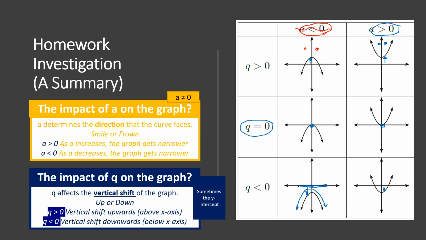Please understand it as moving up or moving down, where if you're moving up, your y-intercept mostly increases, mostly. I'm very deliberate in that. And if you're moving down, the y-intercept mostly decreases. It gets more negative or just gets less positive, right? This is my summary, guys, for you for homework.